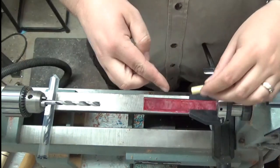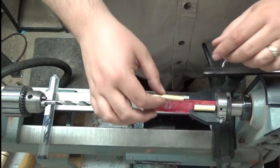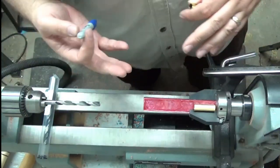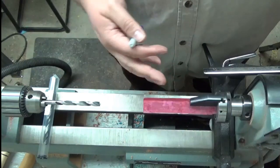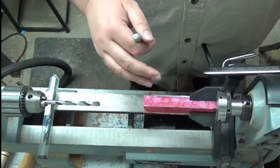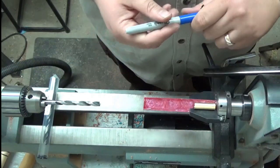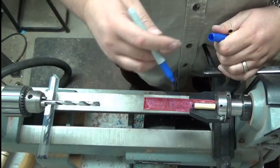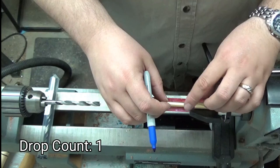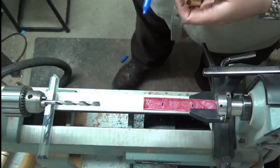This necklace pen has two different sizes of barrels, and so we're going to get both of these set up on here. There isn't really a highlight section or any feature on here that we want to highlight. Most of this is pretty much the same. You've got a lot of different swirls from those two different colors going in and out of each other, so I don't think it's much going to matter which end we use. So I'm just going to go from here, mark that one there, and I'll put this one here, drop my cap, mark that one there, leave a little room off of each end, and we'll get this cut.